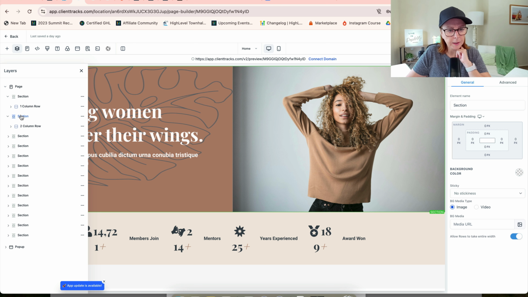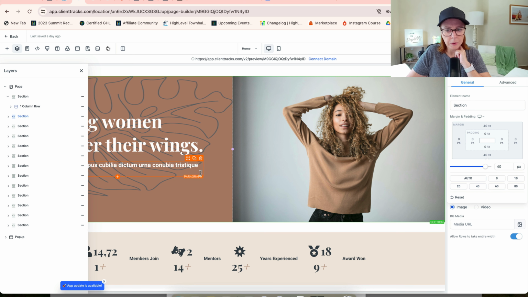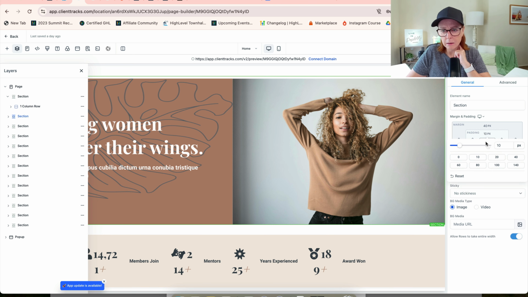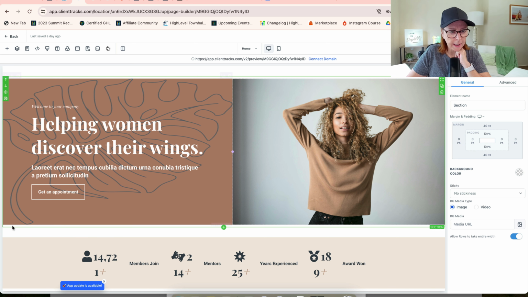But we don't have to save it. That's the thing. Because I want these sections, see they're all at 0. So I'm going to put a margin at the top of this and a margin at the bottom of it so I can get a hold of those little handlebars that I need. This is a little tip: if you can't get a hold of those pieces, that's what's going on. So now I can get a hold of my green. There's the green. Now if I come back up here, I can see my little save.